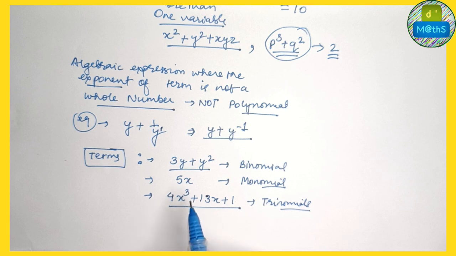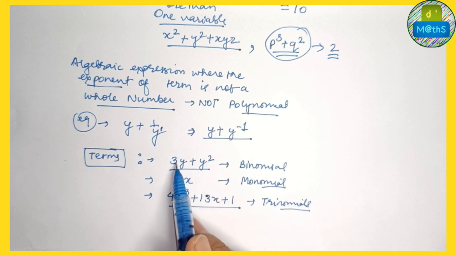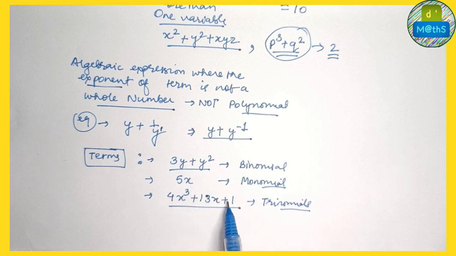One more thing I want to tell you. Suppose, see, this is an equation where 3y plus y square is given. So this equation will be called a polynomial in variable y. This is a polynomial, but the variable is y only. Some variable is given in the equation, so this is the y variable. Here this will be x, here also this will be x.